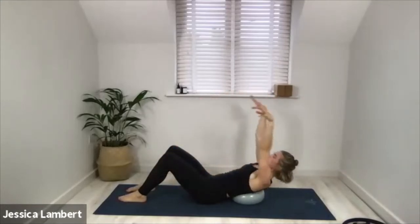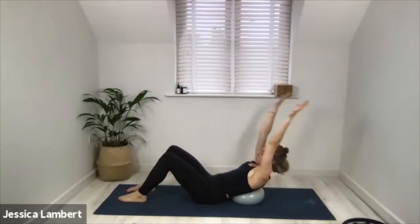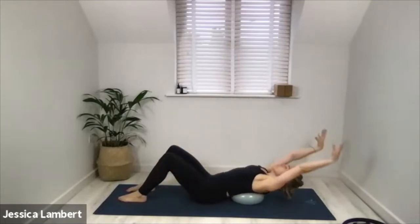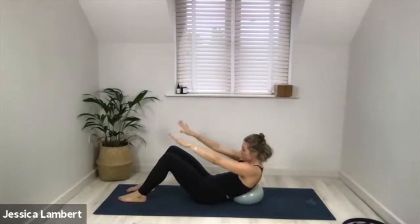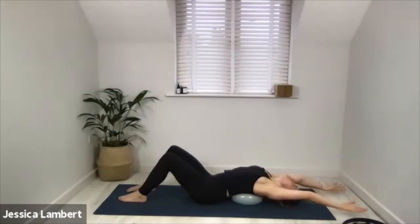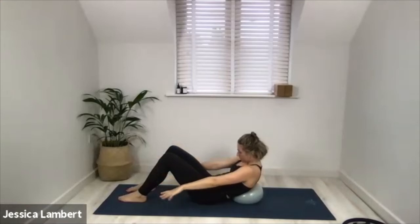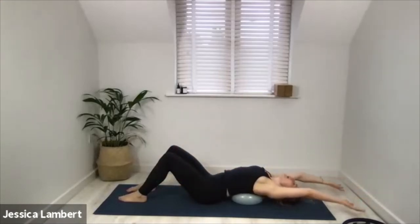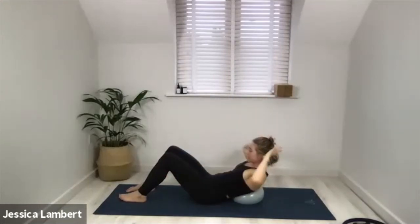Inhale over. Exhale back. 3. Exhale. 2. Exhale. Last one. Exhale. Now, if you don't have a ball, you'll just be in a curled up position.